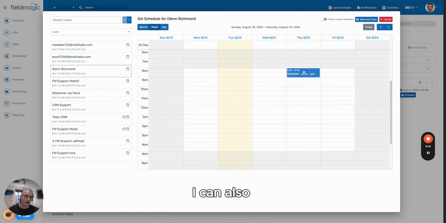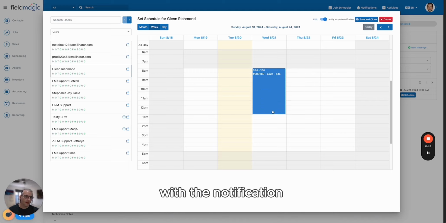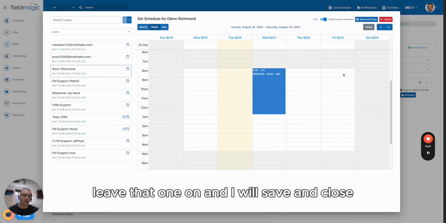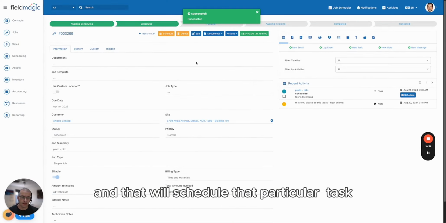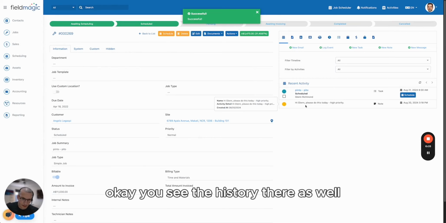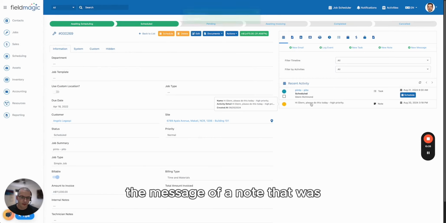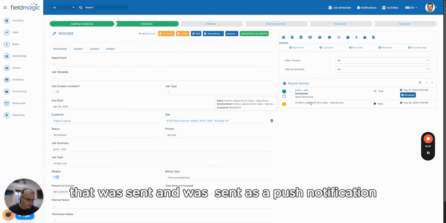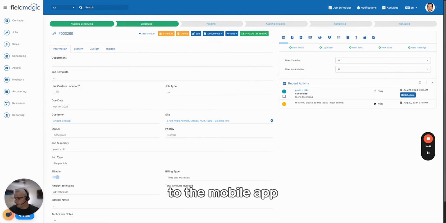If it's outside of 24 hours, it'll default to off with the notification. But I will leave that one on, and I will save and close, and that will schedule that particular task. You'll see the history there as well, the message or the note that was sent, and was sent as a push notification to the mobile app.